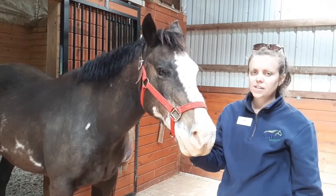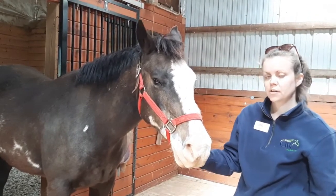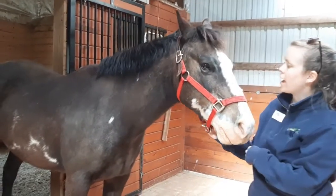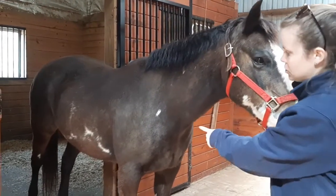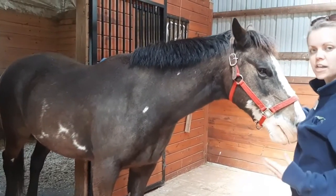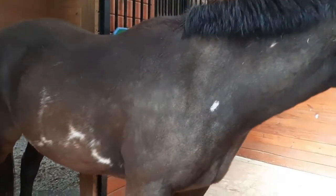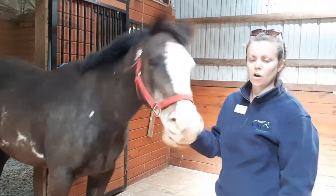And this is Tilly, and she is also an American paint horse. She is dark bay in color, similar to what you saw in Foxy, but you can see it's a slightly darker color. And also like Foxy, she is an Overo paint. You can see she has a few white marks here on her stomach. Another unique thing about her color is that, especially as she starts to shed out her winter coat, she starts getting these dapples, and you can't quite see them as much as you'll be able to see them in the summer, but when she sheds out her winter coat, she has beautiful dapples all over.